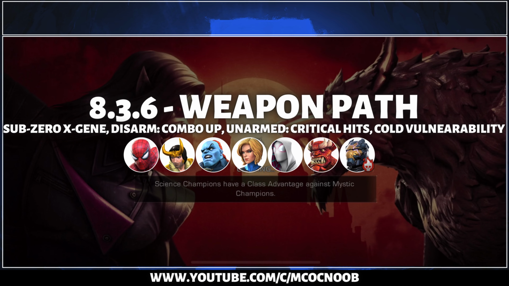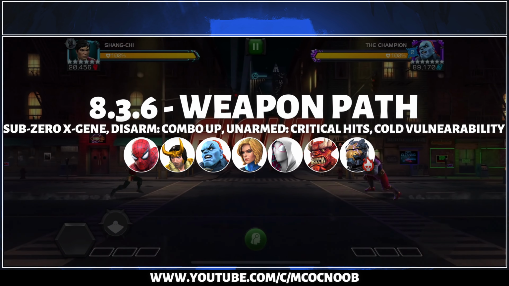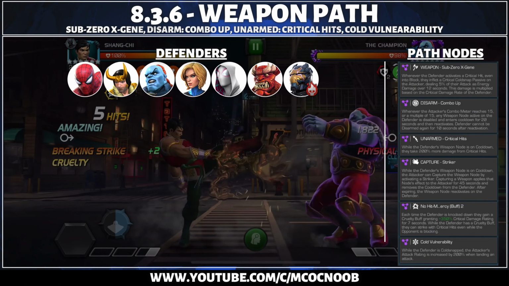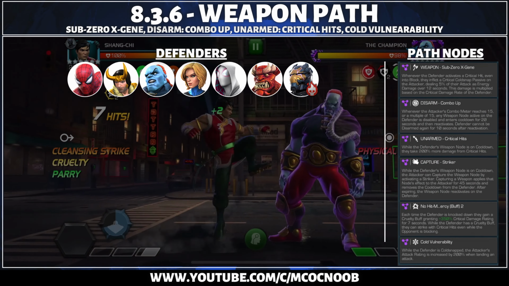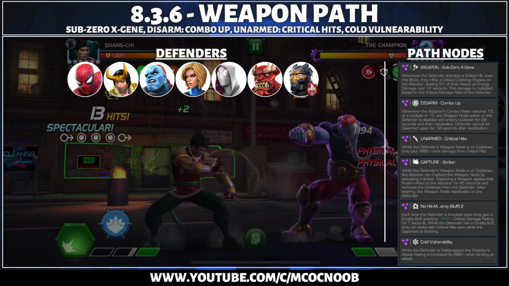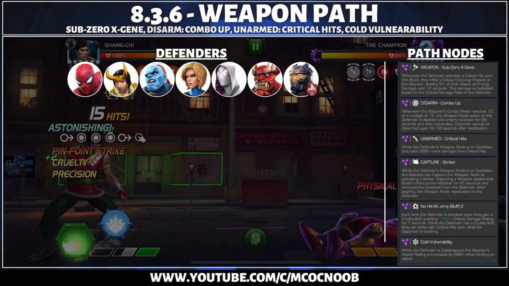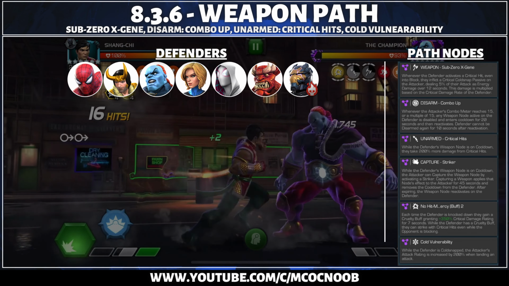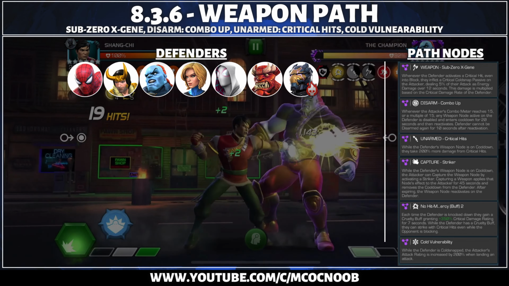Today's video is 8.3.6 for exploration, and we are going to attempt path number 2, that is weapon path with Sub-Zero X Gene, disarm, combo up, unarmed with critical hits, cold vulnerability, and no hit mercy noobs. Defenders are Spider-Man, Loki, the Champion, Invisible Woman, Spider-Gwen, and Mangog.